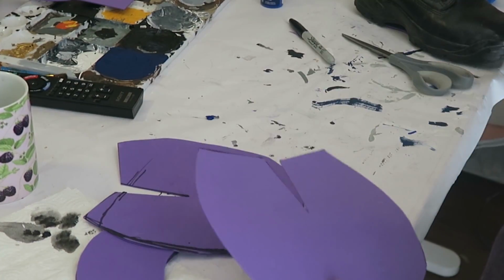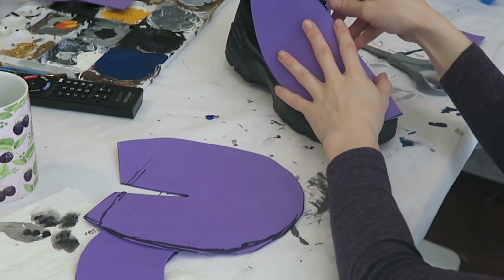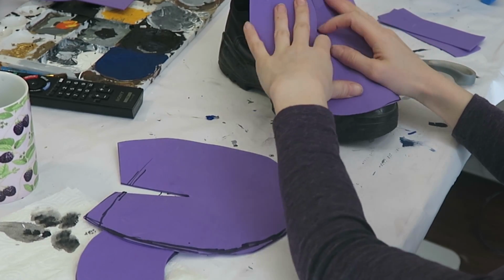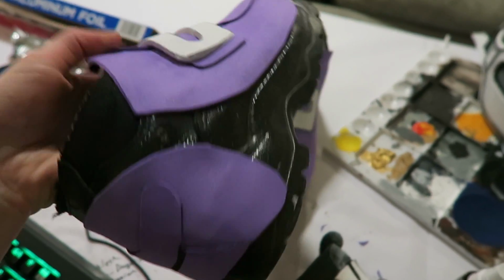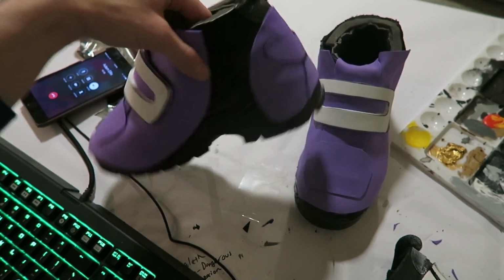After everything was adjusted, I glued in the laces and some of the other zippers that were attached to the boot and then started adding some foam details. I used contact cement to put some of the main layers of 2mm foam onto the boot. And after a few layers of foam, they're really starting to look more like cool space guy boots and less like recycled old work boots.